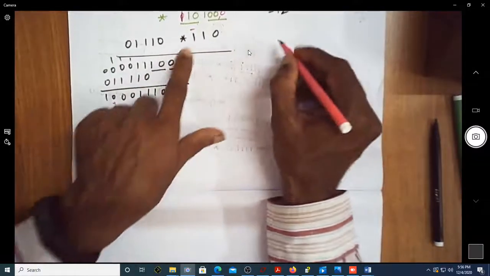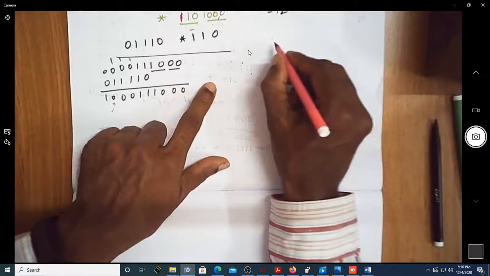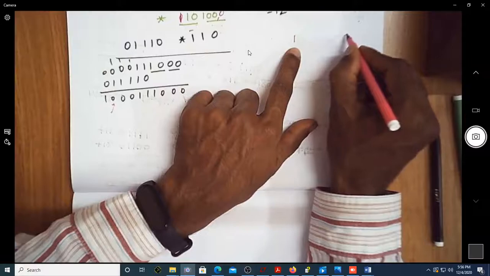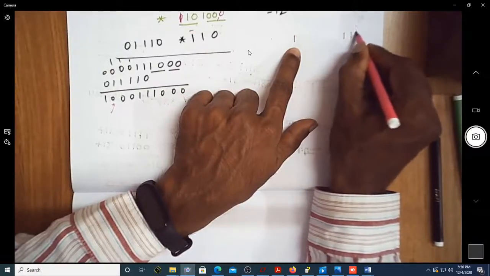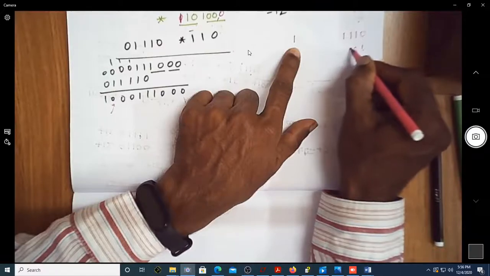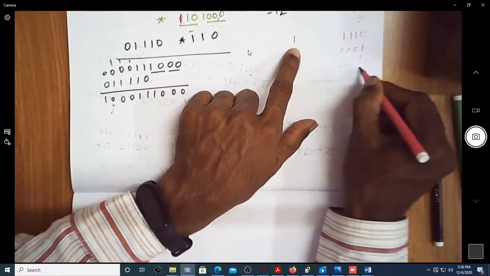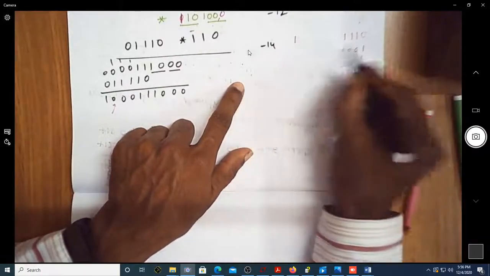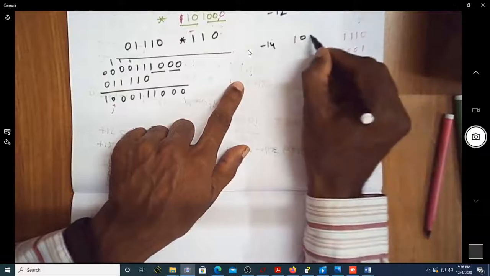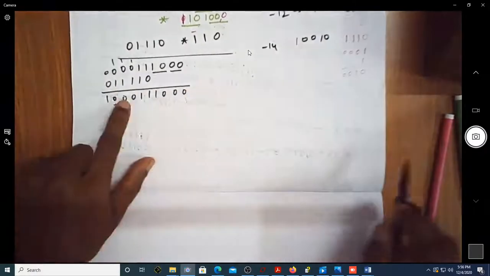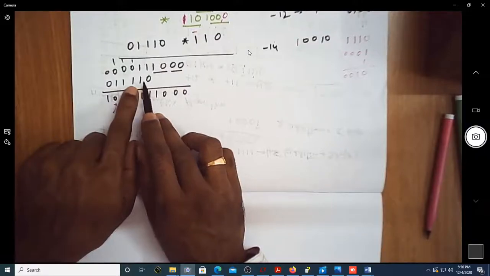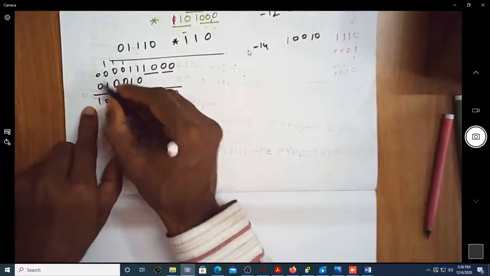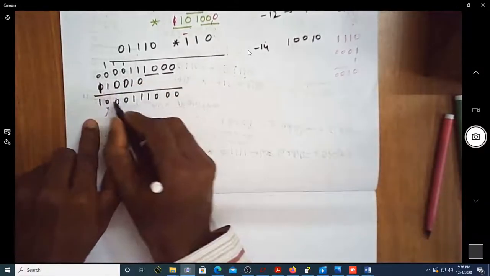So what is the negative of the multiplicand? It is minus 14. So minus 14 is, this is the sign bit number. 14 is actually 1110. Its complement is 0001. If I add one more, it is now 0010. Okay, now I will write minus 14 as 100010. Okay, let me just modify this. This is now again 0, one more 0, and then this is 1. You can see this has to be appended by 1. This has to be appended by 1.